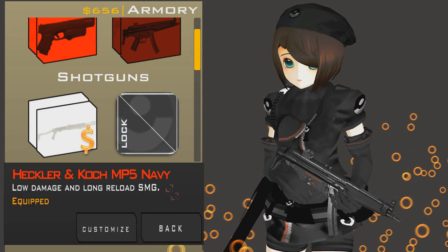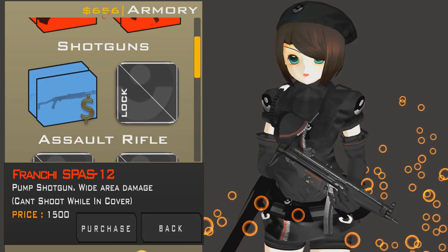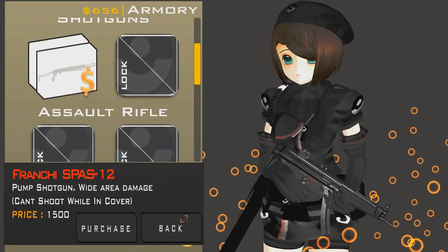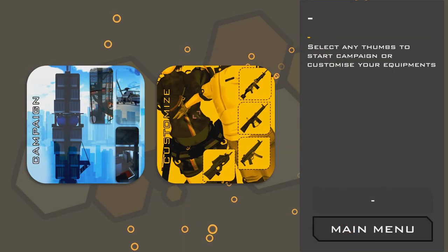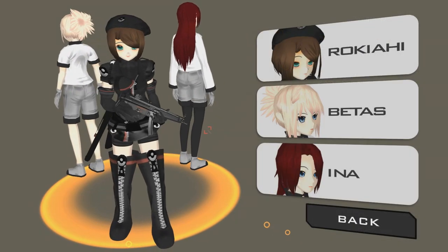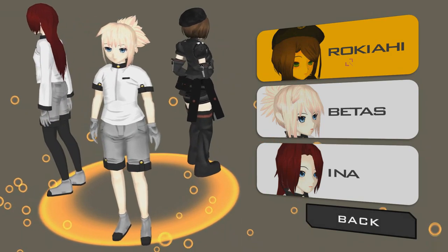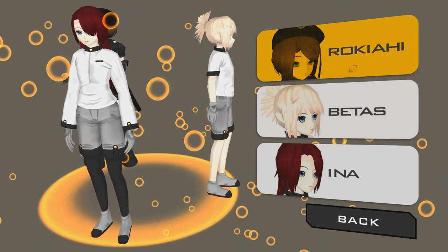Alright. I'm not going to bother buying the Spaz. We don't have the money for it to begin with. The shotguns in this game are good, though. They are good. But they won't be used in our run, most likely. Okay. And with this menu, you can change the skins. Oh man, for some reason, my brain is finding it hard to process words. You can change the skins of the various characters.